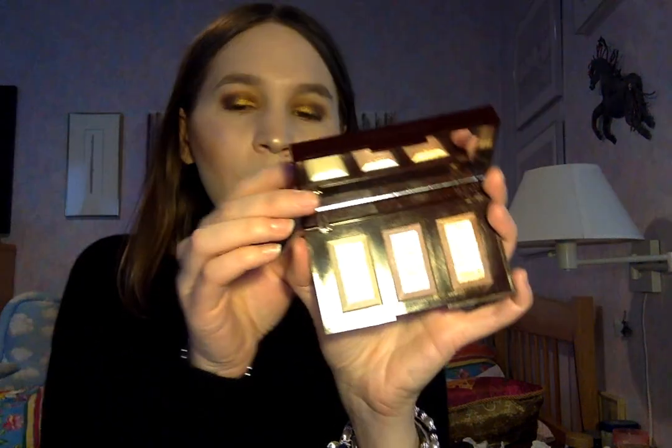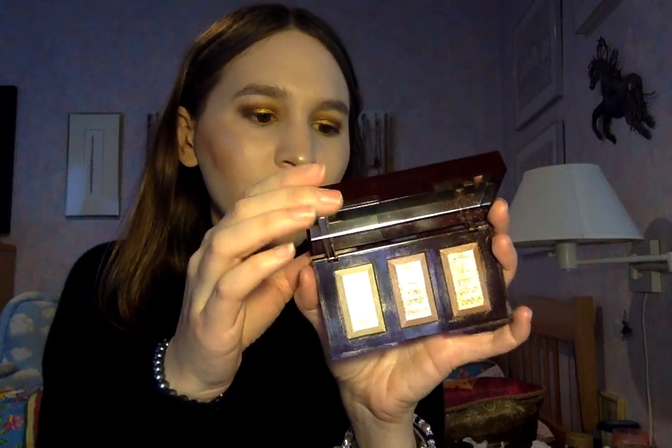This thing gets so much kick up though, because I feel like you really have to dig your brush in there, because these are a lot more subtle highlighters, and you guys know I love a blinding highlighter. I know it's a little bit messy, but I have been using it quite a bit to test out all of the shades. I have tried all 3 of them already, because I got this stuff like 2 weeks ago. So one is the original Bar of Gold, then Rose Gold, and then Gold Bullion.